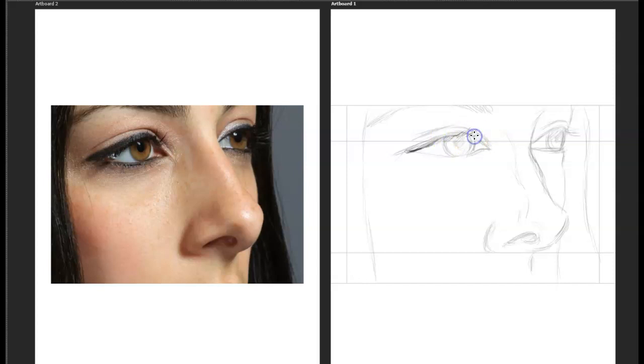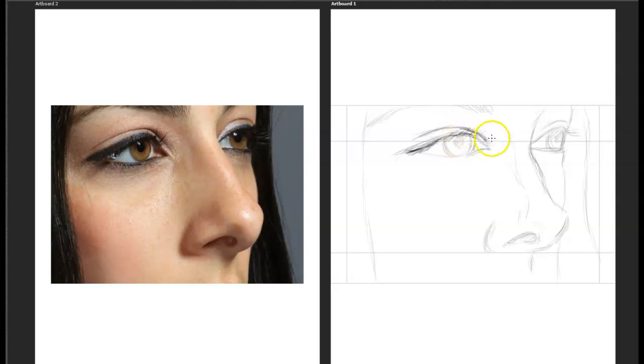The lashes go out to the front through here, and they start going down and back through here, following the contour of the lid.